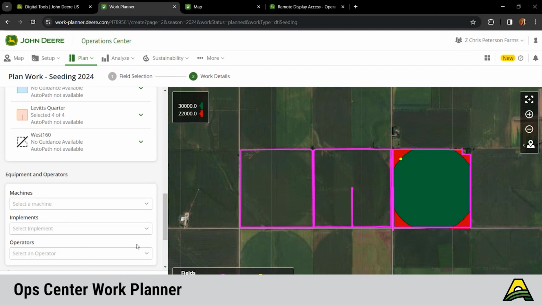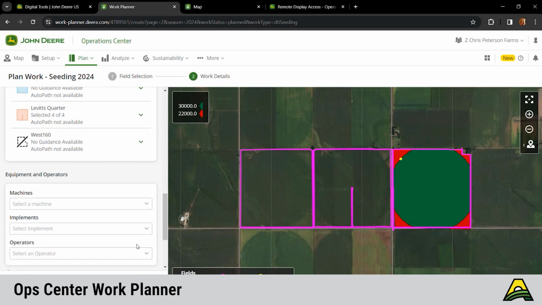Yeah, the big advantage of work plan is when you pull in that field, if you're doing a starter and a seeding fertilizer prescription, that's a lot of button clicks. You've got to set up, choose your field, then go over and select your prescription for seeding, find it in the list, then go to set up for your starter side of things, find that prescription, load it. By doing this, as soon as you pull in the boundary, all of that's done for you. And like you said, with an operator that maybe is not as familiar with doing all of that, if you can have it set up where all he has to do is hit accept and go, you have a lot more accurate data at the end of the day.